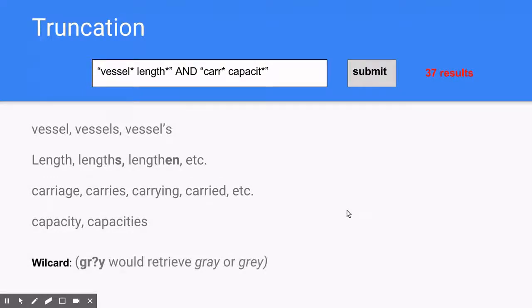Now, I did not have an example of a wildcard, but in many databases a wildcard is a question mark, though again, databases differ in the particular character they'll use for that. If a database does a wildcard, it's basically a substitution of one character. Some of them you can get really fancy and substitute several characters, but I'm just going to give this example. You see here, if we have different spellings for gray or grey, this wildcard would cover it.